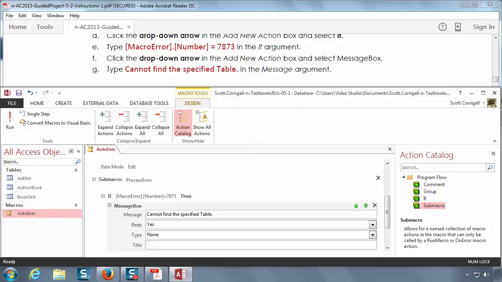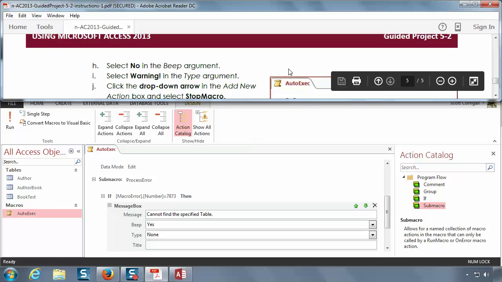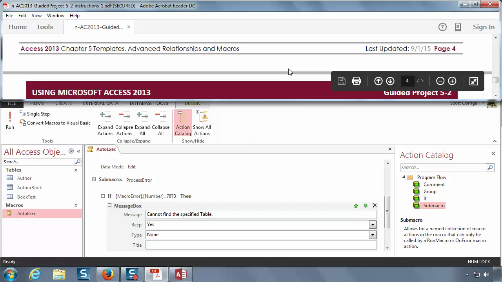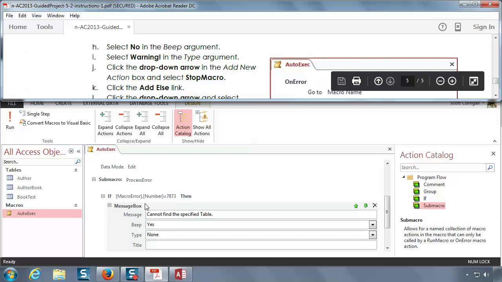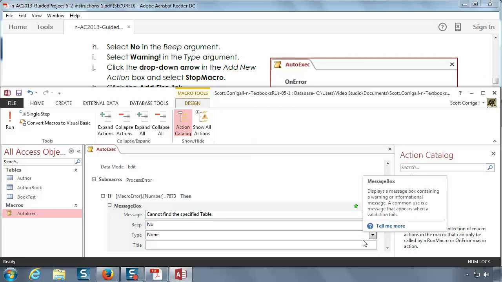This is much friendlier than that strange object situation that we had before. It was giving us errors about not locating a certain object. This makes a lot more sense. Cannot find the specified table. We'll fill out a little more information. Notice we've just moved on to our last page. We don't want the system to beep because it didn't find the table, but we could make that happen.